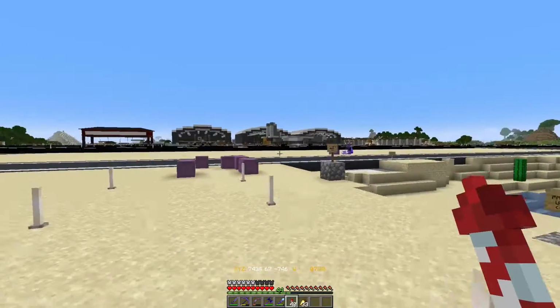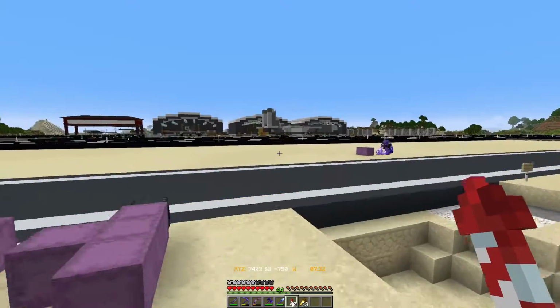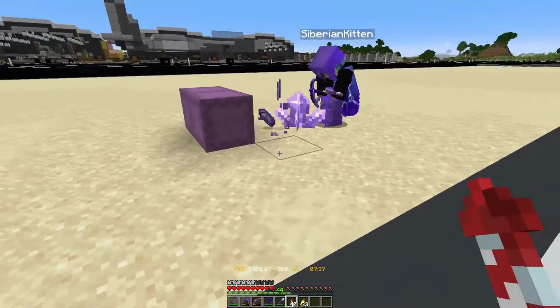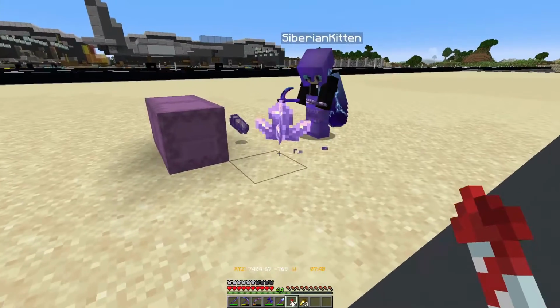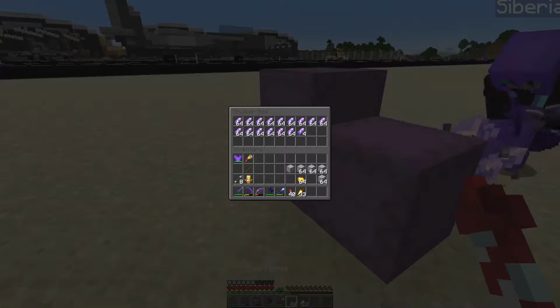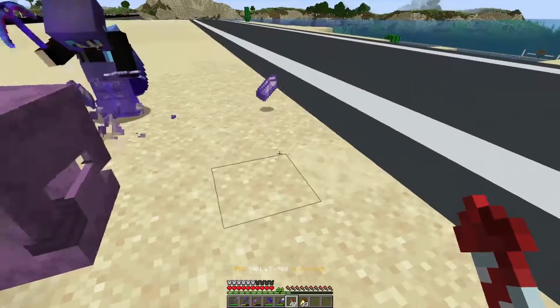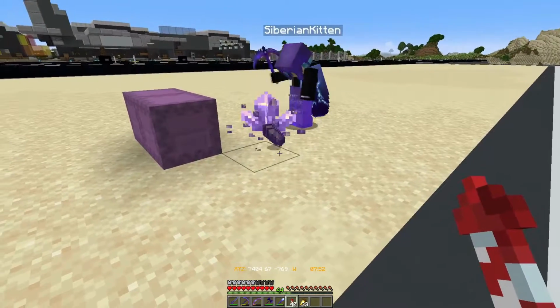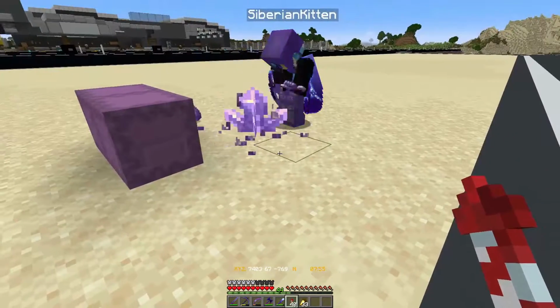But Siberian Kitten was AFKing last night. Look at this! She's going nuts with those crystals. Oh my gosh. How many... That is a lot of amethyst shards. That's not even all of them. No? Nope. And why are you getting all of these amethyst shards?